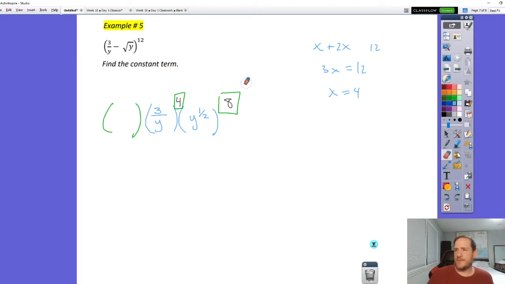So I've got the correct powers on the 2 terms. Oops, forgot the negative though, almost. We do need a negative on this. And my binomial coefficient is, you take whatever the power is, 12, and we're choosing either 12 choose 4 or 12 choose 8, because it literally comes out the same either way. 12 choose 4 is the same as 12 choose 8. Okay, what is 12 choose 4?